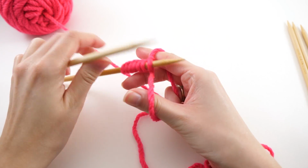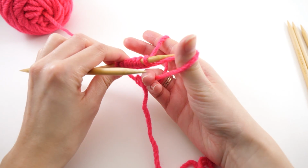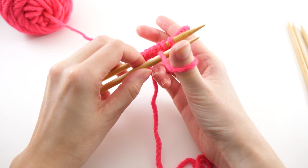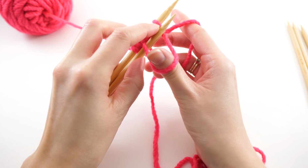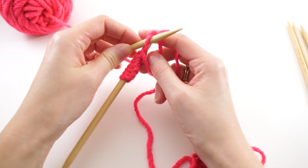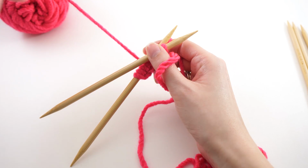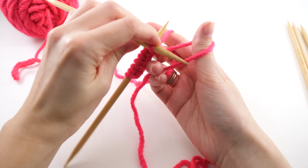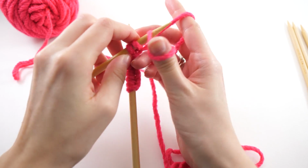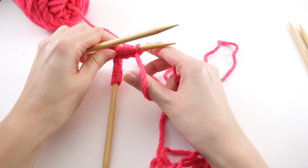Then grab one of my other needles. I'm just going to jump right into casting on that one. So I'm just going to let this one flop and let it lay there. But I still want to hold my yarn in the same position. So I want to just swing around and grab that same loop that I would on my thumb, and then swing around and grab the one on my finger. And this first one is going to be super awkward, but you'll get the hang of it after a while. You just let that other one hang there in the background. And we're going to cast on 7 stitches to this needle as well. That one, and then we're going to cast on 7 to a 3rd needle.